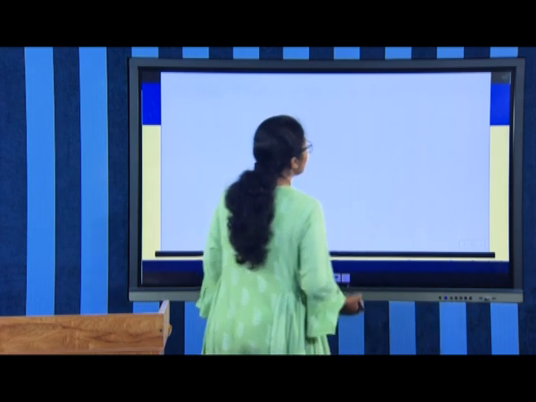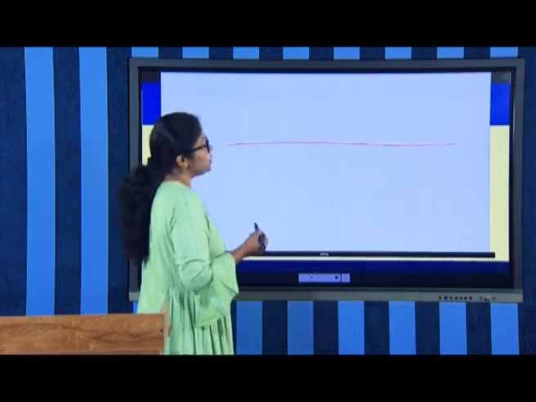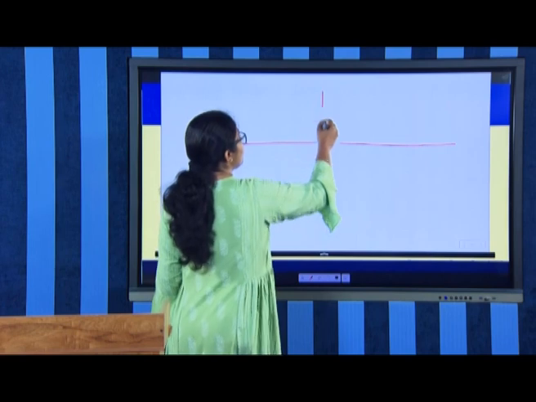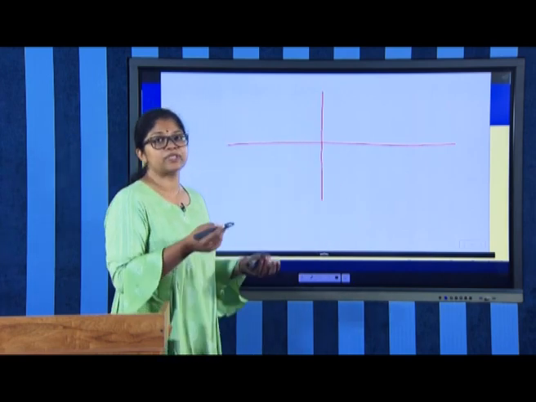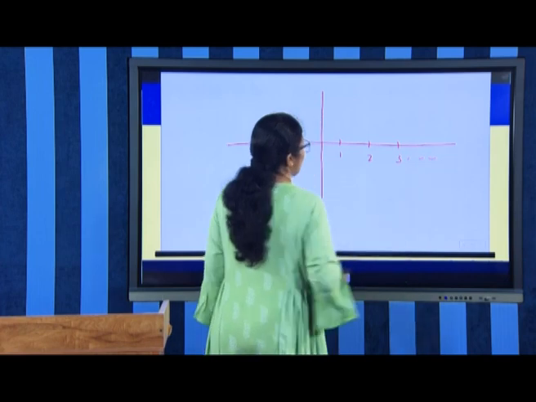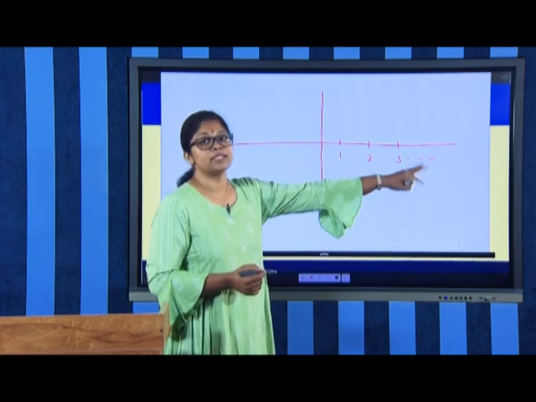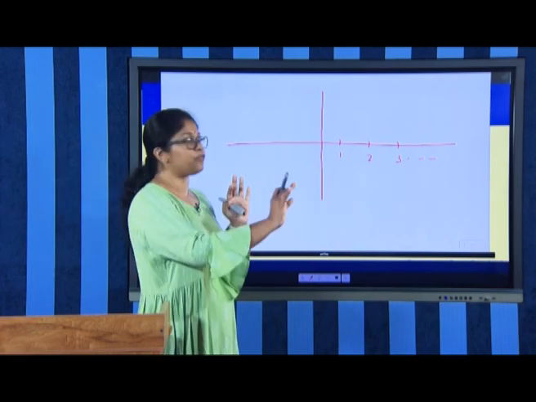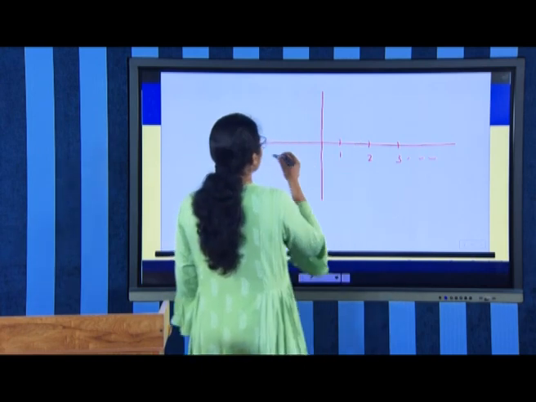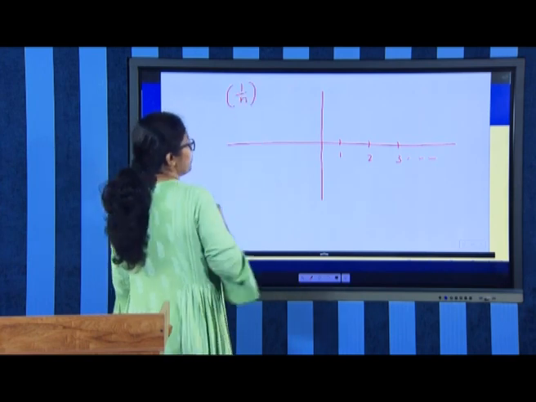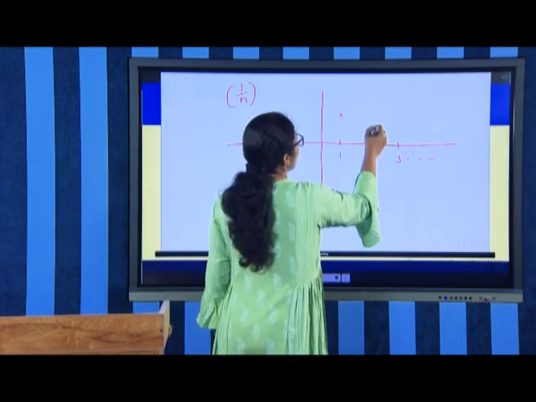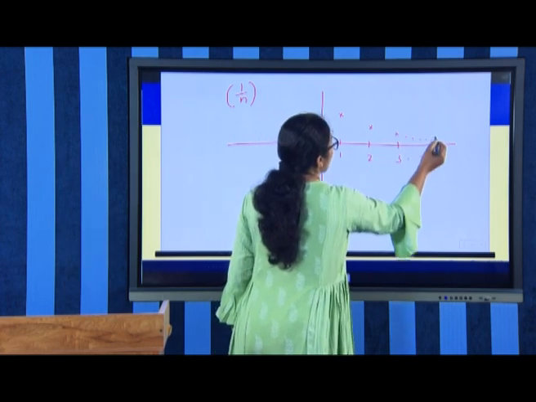Suppose the sequence, as we discussed, is a mapping, a function from the set of all natural numbers to a subset of R. So, it can definitely be represented using a graph, because a graph is a pictorial representation of a function. So, we have 1, 2, 3 and so on. The function is defined exclusively on the right side, because it is defined for the set of all natural numbers. So, the elements corresponding to the sequence are scattered. For example, for 1 by n, the elements can be represented as points, say 1 here, 1 by 2, 1 by 3 and going on.